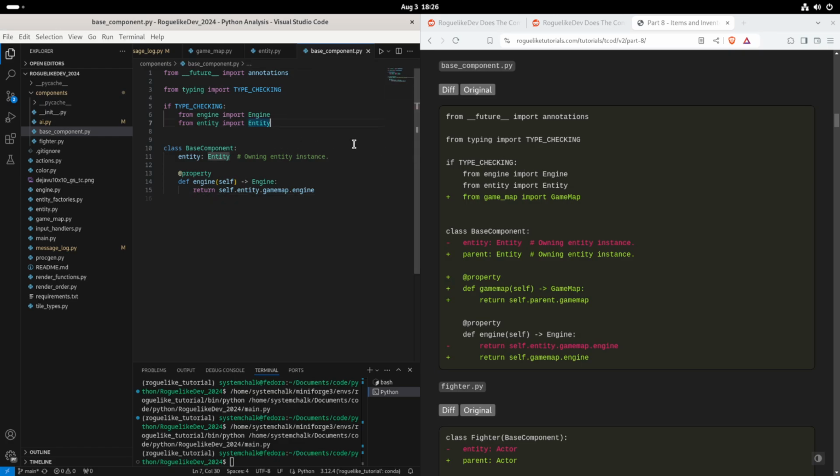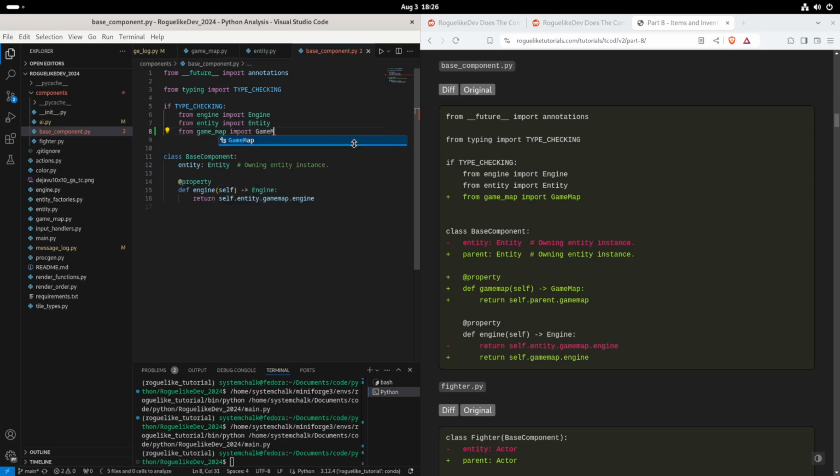So under type checking, we are from game map, import game map. Base component is now parent rather than entity.